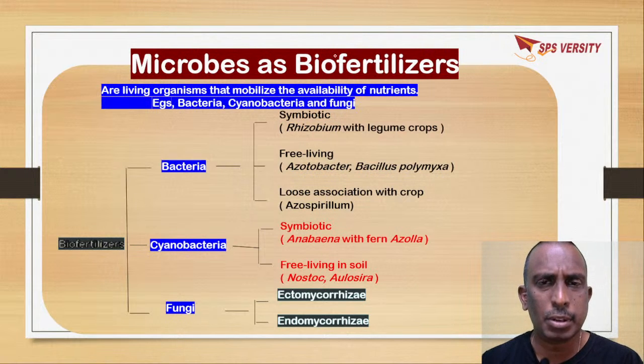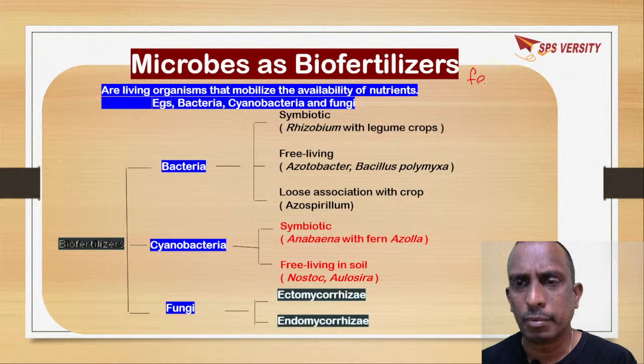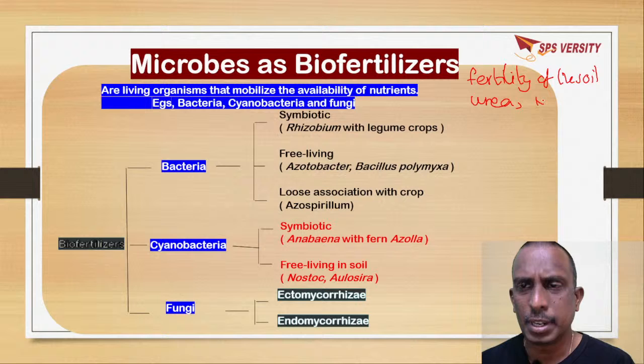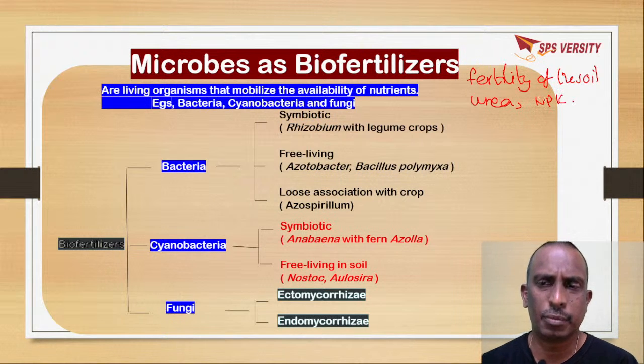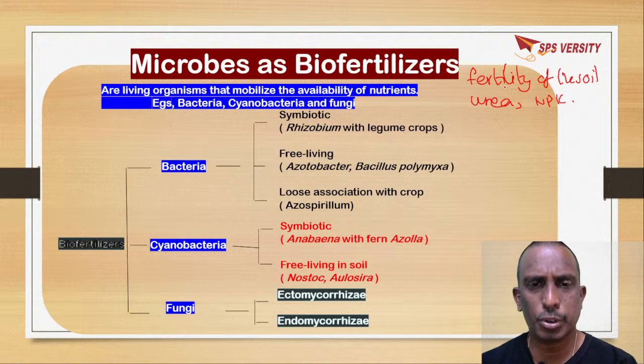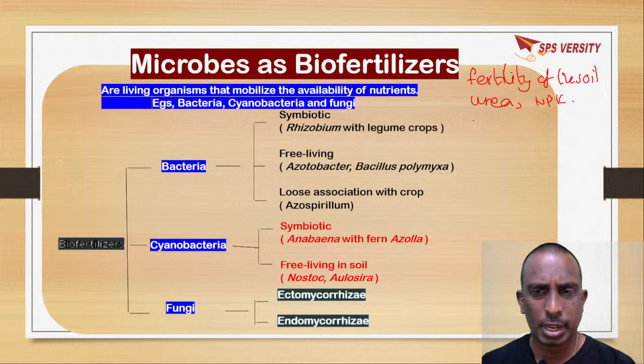Okay. And next, when you come to biofertilizers. So what is meant by fertilizers? So fertilizers are meant for increasing the fertility of the soil. So to increase the fertility of the soil, we add fertilizers like urea, NPK. These all are fertilizers which are prepared in industries. Nitrogen, phosphorus, potassium, urea. These are chemical based. And these fertilizers which are prepared in industries, they cause a lot of pollution. They are not eco-friendly. Okay. And continuous use of these fertilizers leads to the fertile lands becoming barren. That is, they will become unfertile.